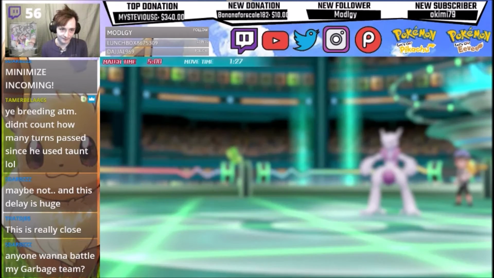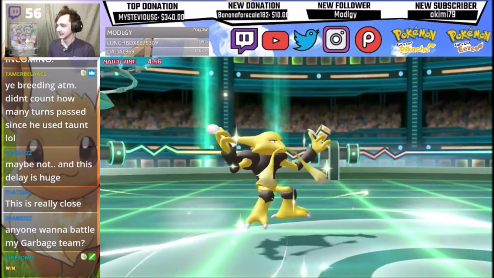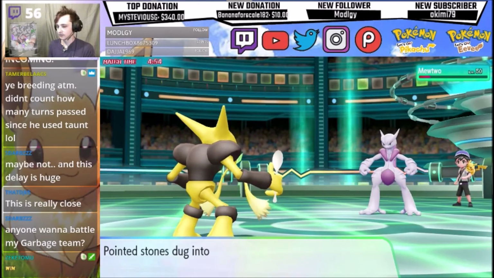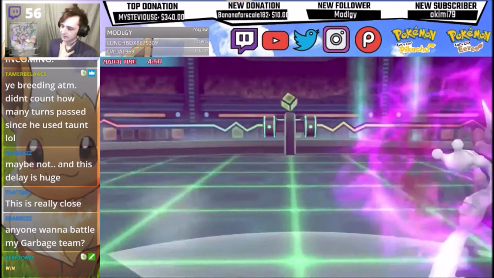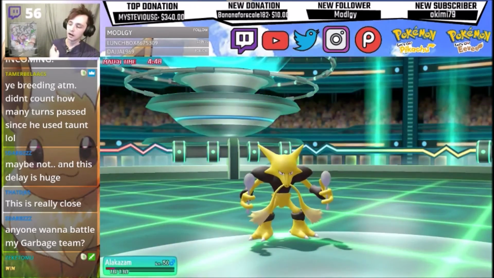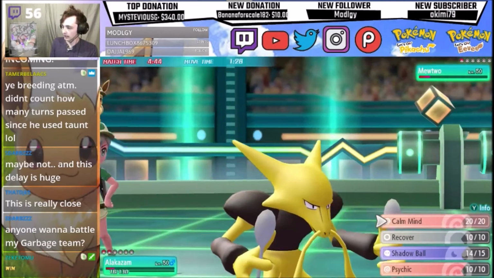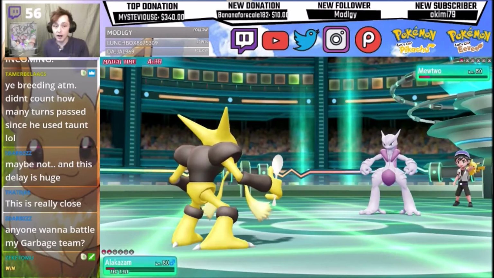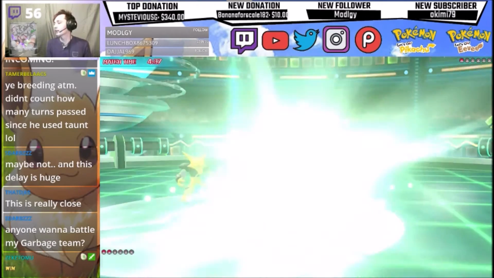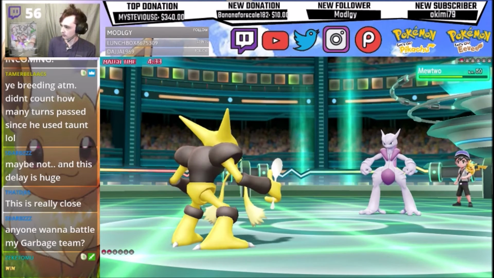Recover's the problem. Beedrill employing the hit and run tactics. Let's see it. Don't recover, don't recover, don't recover. Psychic, perfect! Whew! Even if he doesn't KO our Alakazam here, he doesn't want to be recovering in front of an Alakazam. So I'm just going to use Shadow Ball. He's forced to KO me. Recover! There's the recover! That's what I was talking about! Oh, man! Recover! But we should be dealing more than he recovers.